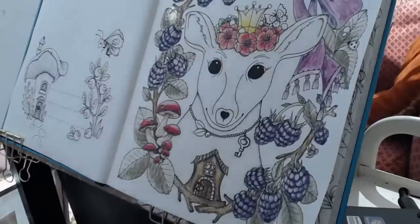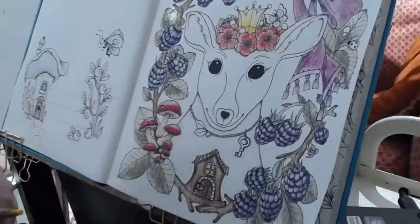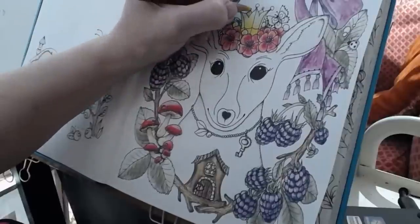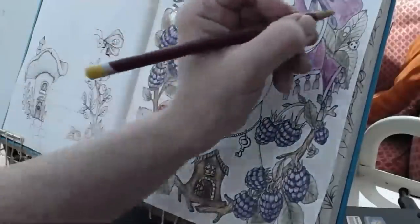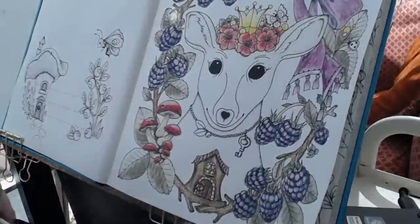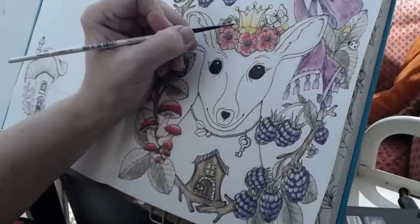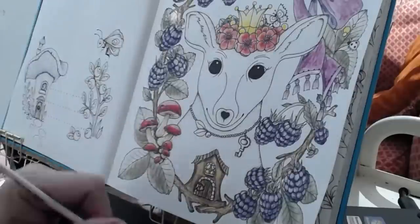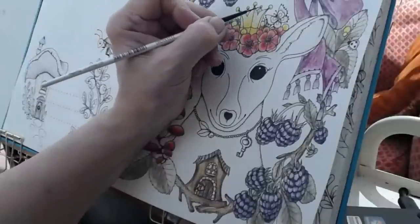Going to use deep cadmium, so we've got some light coming out of the little I think I'm going to do these gold. And we've got the butterfly to do. And as long as you kind of get them all blended in, they'll be fixed. So you don't need any fixatives.